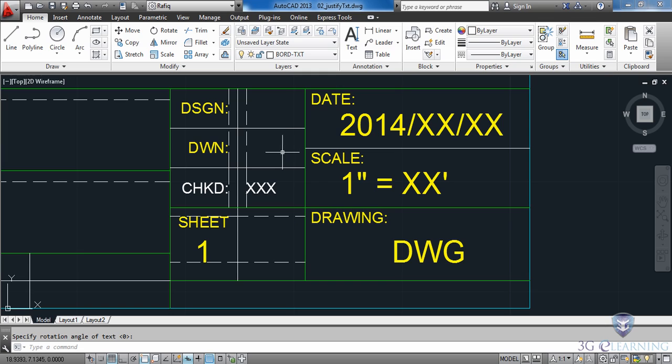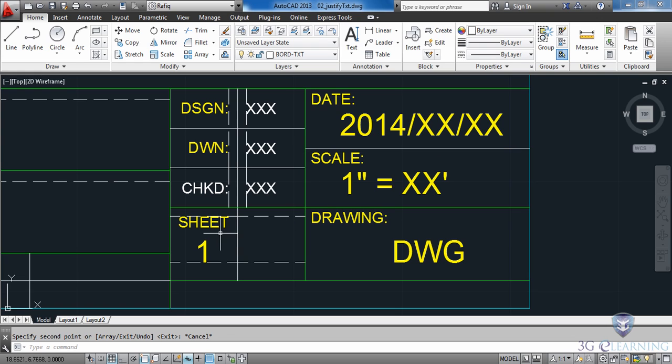Rather than recreating 2 more text objects, let's just copy this one. I'll launch the copy command. What do I want to copy? Selecting objects, and I'll pick this up from the lower right corner of this block, and I'll place it to the lower right corner of the other blocks. When I'm finished, I'll press escape.